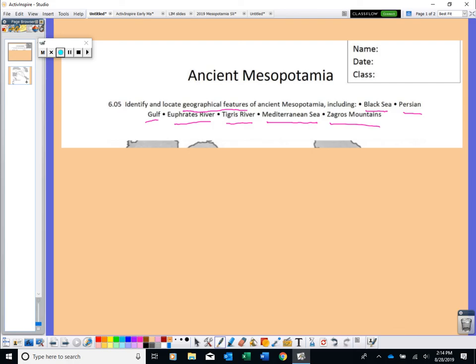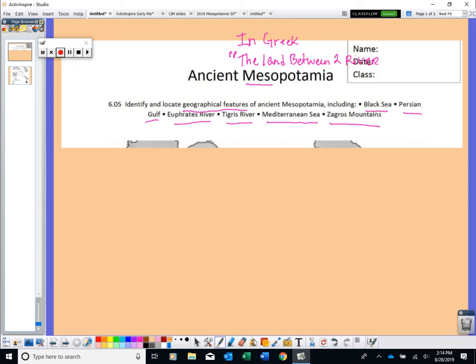Alright, so the first thing I want you to do is write about this word Mesopotamia. You remember this from earlier. We had the Mesolithic age, and we said that that meant the middle, or I told you it could mean between, right? So this word in Greek, up here on the very top, right small, in Greek, it means, put your little quotations here, it means the land between two rivers.